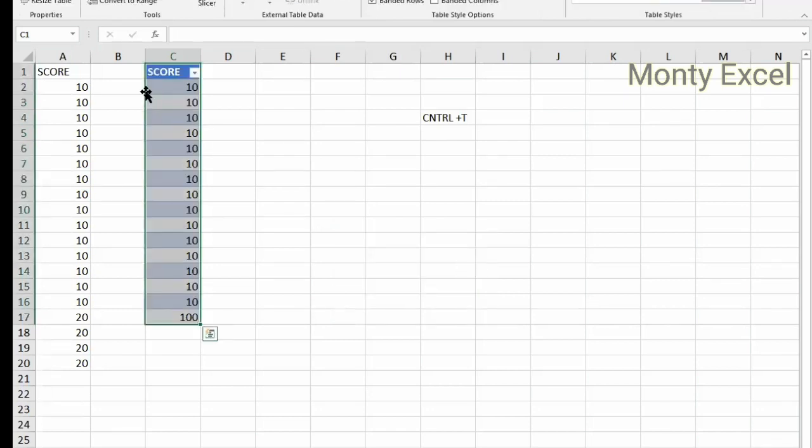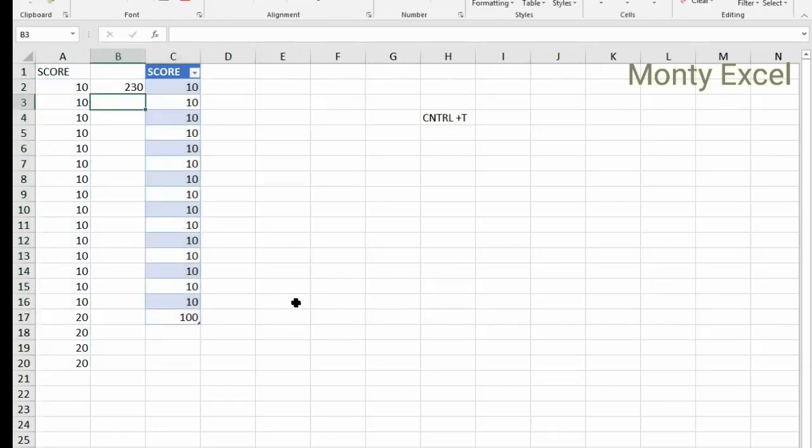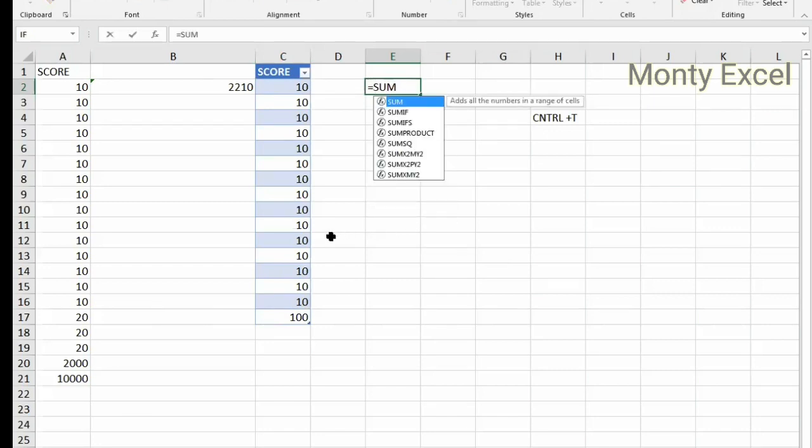Now let me go back to the same formula I created, sum, then I'm selecting this range. Okay, I got the 220, no problem. This 220 has become 200. My formula will work, of course, no doubt. But if a new row is added, my sum formula, which is a normal formula, doesn't know what is happening, because I need to tell it there is one row added, 1 million rows added. But look at this. If I use a table format, the magic of converting your normal data to a data set, what happens is I need to select this for the first time.